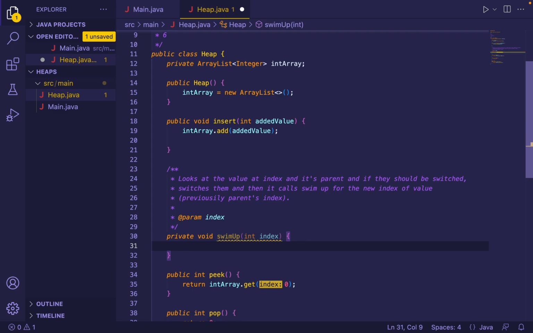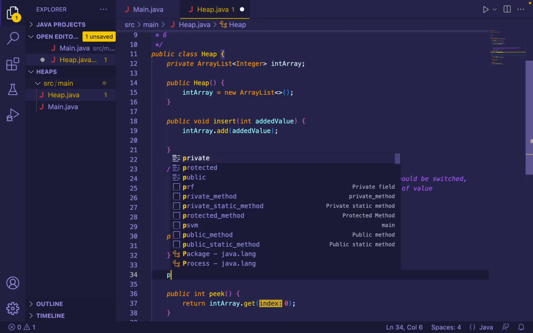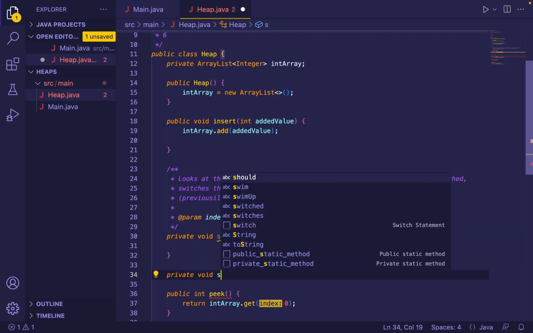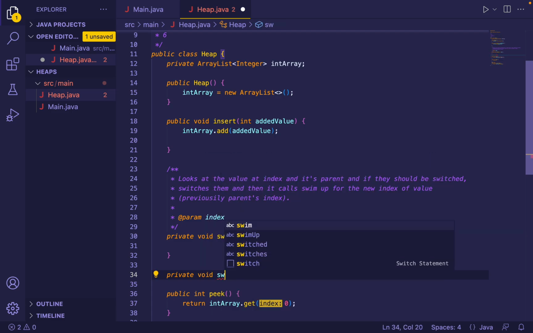swim is going to be pretty easy. We could have something called private void. I could have said swap or switch, but both are fine.